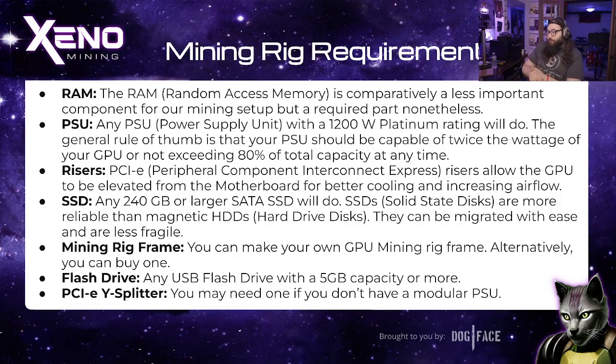Risers. PCIe, or Peripheral Component Interconnect Express. Okay, so a PCIe socket is basically just a way for you to add additional components to your computer, right? In this case, a graphics card. If you've ever built a PC before, if you've ever installed anything into your PC, you've probably used PCI Express before. Now, risers in this case are just extensions of PCIe, and they basically allow your GPU to be mounted onto a frame so that you don't have them all inside this one box for your computer. Okay, that's what they're for.